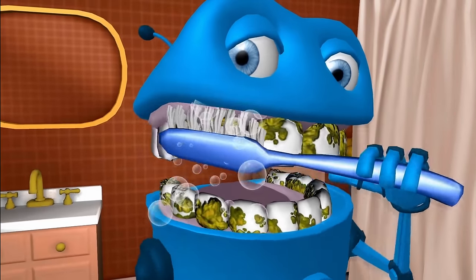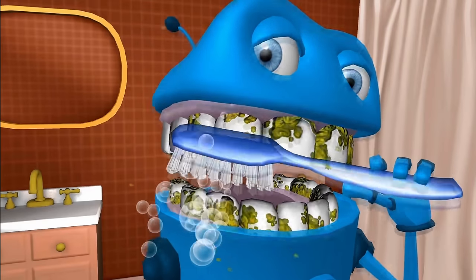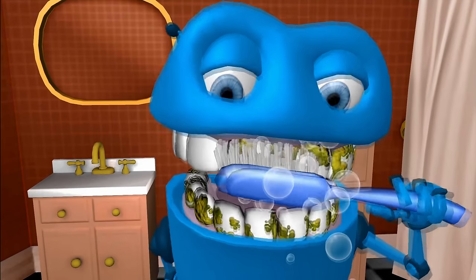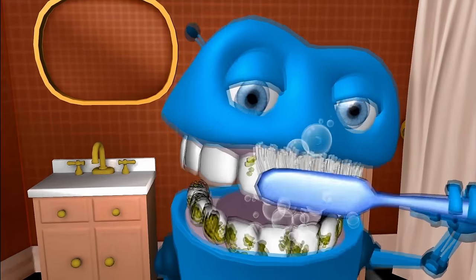Brush the chewers. Clean the chewers. Shine the chewers. Sweep, sweep, sweep. Brush the biters, clean the biters, shine the biters, sweep, sweep, sweep.